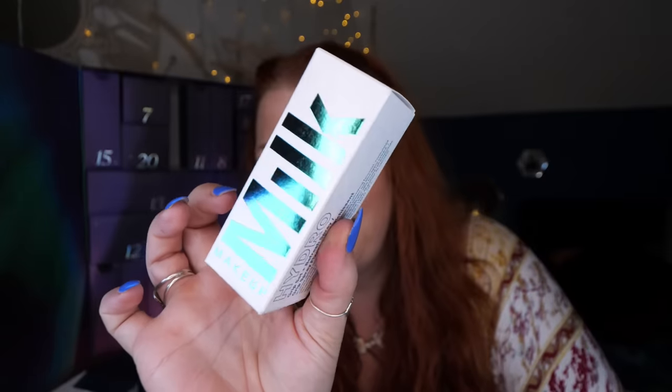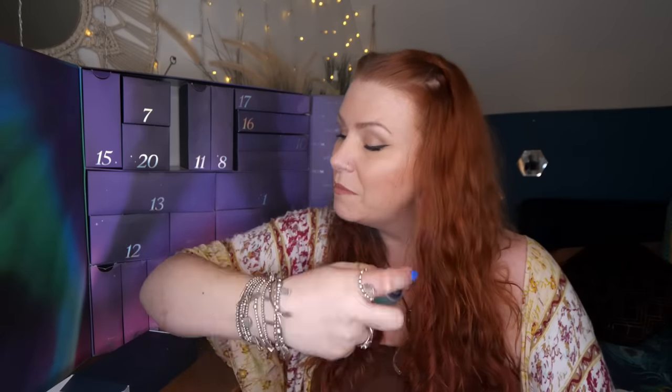Day number eighteen — 'Hello Santa's Little Helper.' We've got Milk Makeup Hydro Grip Grip, Set and Refresh Spray, 50ml. The primer from this range is amazing — my daughter is a big convert. This is a dual face setting spray that claims to keep your makeup in place for 12 hours. Behind the scenes I feel like I am melting away, so let's see if my makeup stays in place!